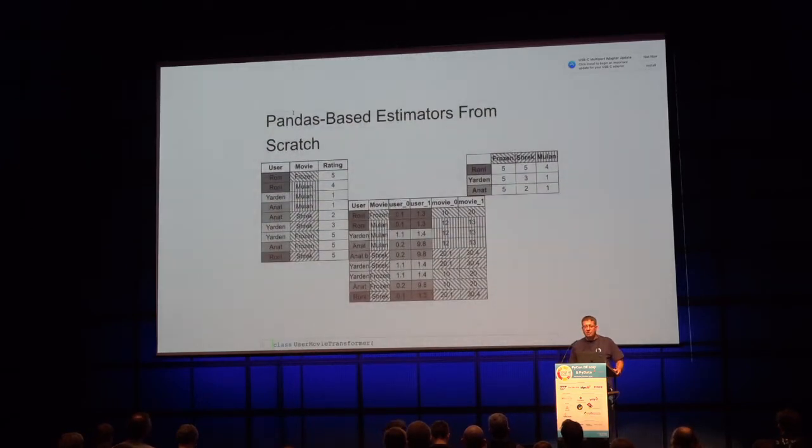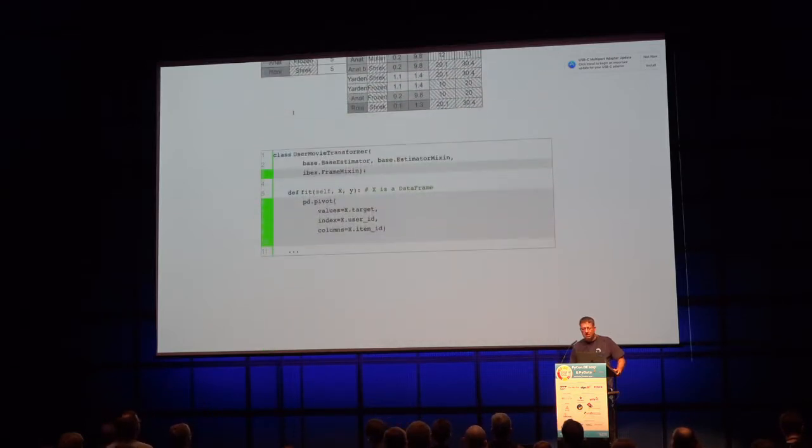Finally, in some cases, like the one we've seen before with doing the NMF for the movie rating prediction, you can just write a stage on your own. So if you would like to write a user movie transformer, for example, all you need to do is subclass the frame mixin which I discussed earlier, in line 3. And just by doing that, you get something that looks very similar to an sklearn step, but it is Pandas aware. So for example, here, if we define in line 5 def fit, which takes self, X and Y, now X and Y are Pandas entities. So we can do all the usual nice munging stuff that Pandas does. And if we combine it with other steps, everything will just work automatically.